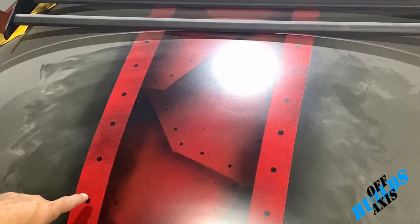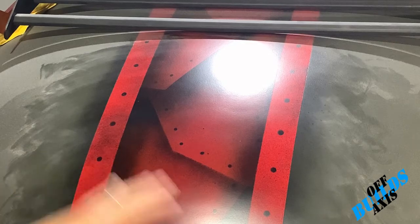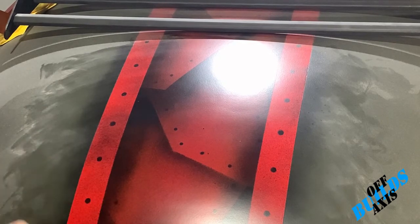Obviously I don't want to get red on the outside, so I'll have to cover all that up. But we'll get this thing painted and then let that dry, and then I'll lay these 2 stripes down and I'll just start going on the detail. So let's go ahead and get some things laid out front.